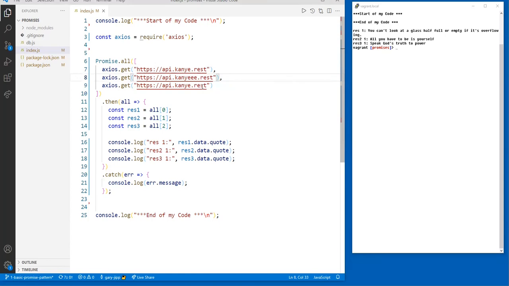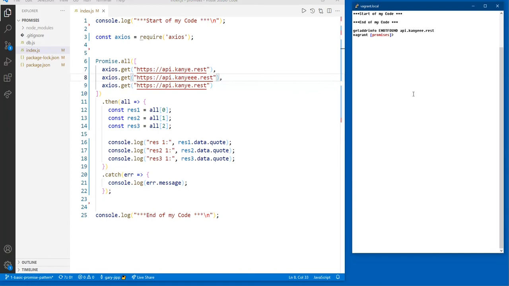So one of them's gone wrong. Well, two are going to work, but one is going to fail. So what is going to happen in my Promise.all? Well, sadly, with Promise.all, it's like that word all again. They all work, but if any fails, they all fail. That's just Promise.all. So if any of them fail, we all fail together. That sounds like a Kanye quote. So yes, if any one fails, they will all fail. And I have no way of knowing which promise it was that failed. I don't know. Kanye.rest, which one?